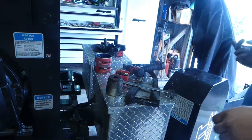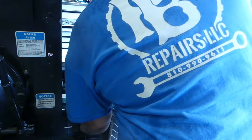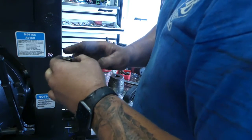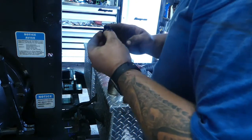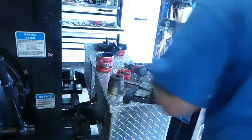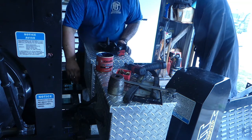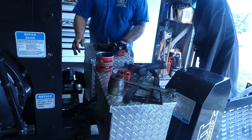I'll grab the light here in a second. But we'll set this on here. Get that one going. Get this one off here. Put the washer on that side. Get the rest of the grease. And like I said, that's just to reduce the friction on that washer. That'll just help us when we start to pull hard, because we know one thing, this engine's probably heavy. Well, it is heavy. It's a four-cylinder Perkins, and with a cooling pack and everything, we know that it's going to take some force, right?